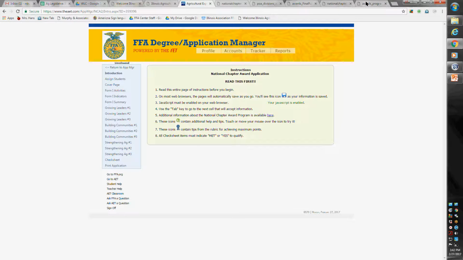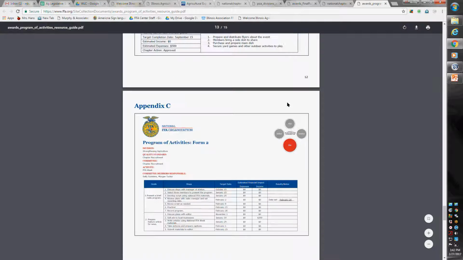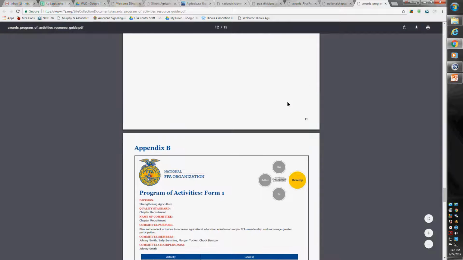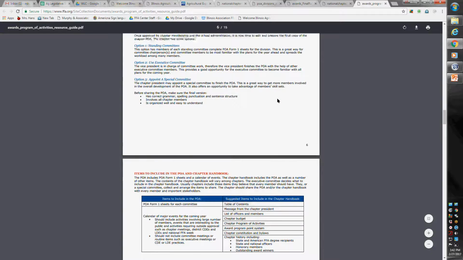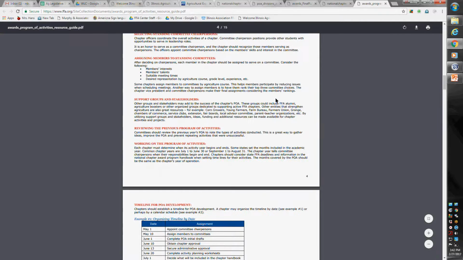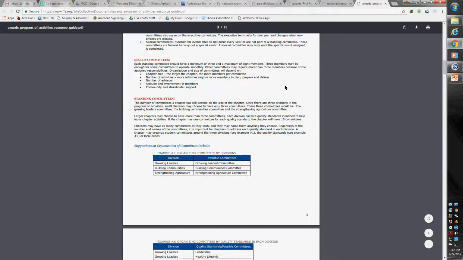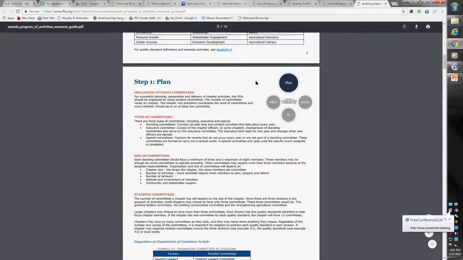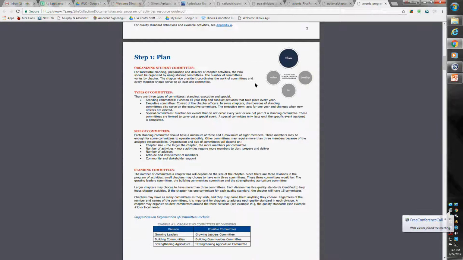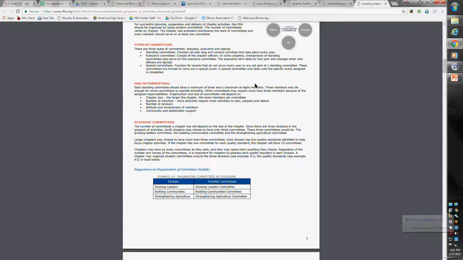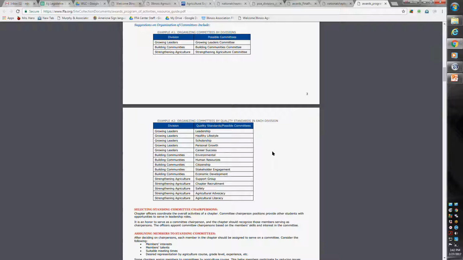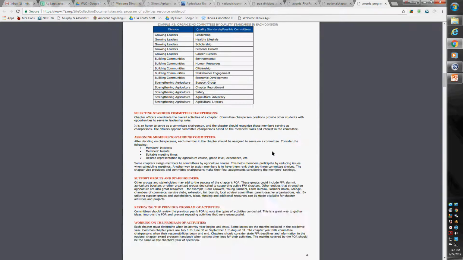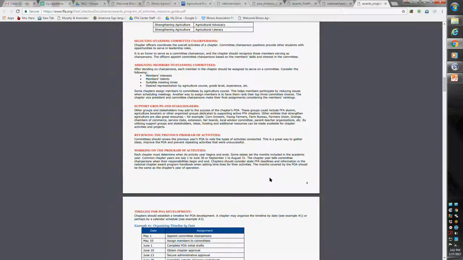Okay, so one of the documents that I feel is very helpful, this is a document that I showed you you could get to on the front of FFA.org under National Chapter. This is a 15-page document, and this is one that you should have started looking at last fall because it gave you all the steps in planning for your activities and how you should write about those activities and how you should put them in their place. As I said, it is a really good tool to use when you're starting out, but can also be very good for trying to figure out how to write about your activities.